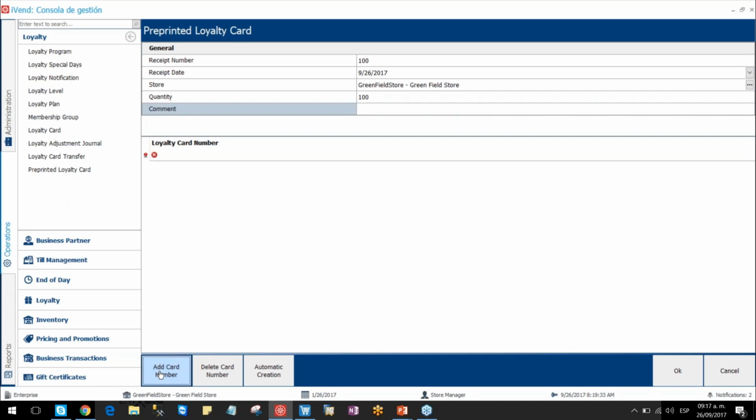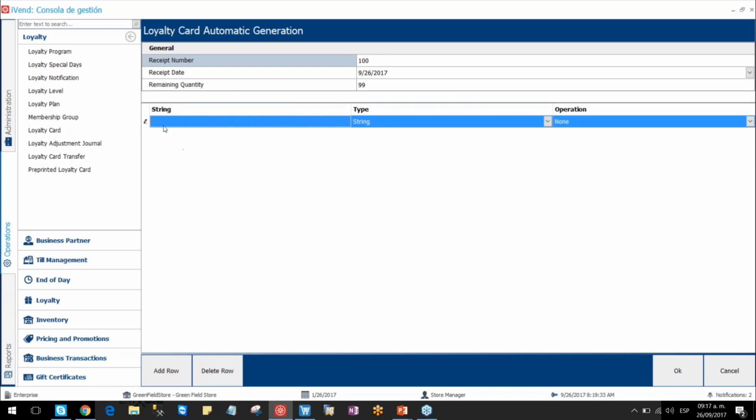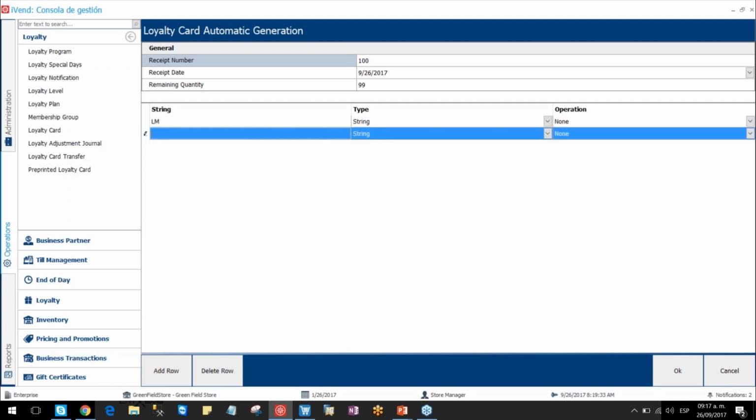In order to add a card number, you can either do one by one, or you can do automatic creation by using maybe a string, let's say loyalty member, and then you add a new row, and you say I'm going to start on 00001, and this is going to be a number which needs to be increased, and that's it. That's how I want to create my loyalty cards.